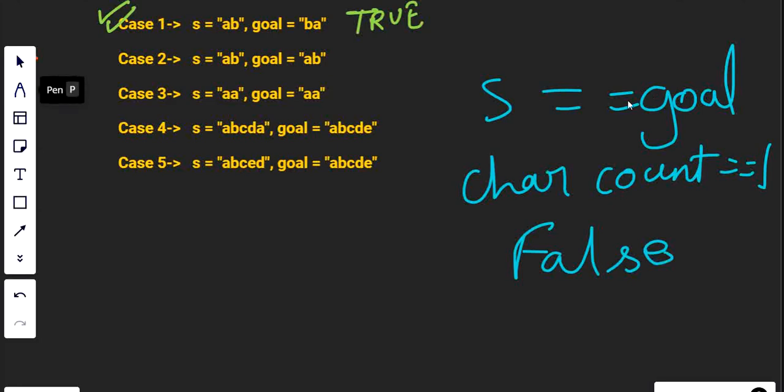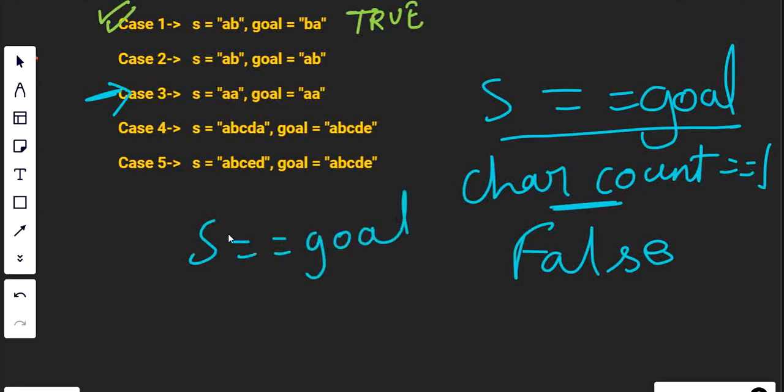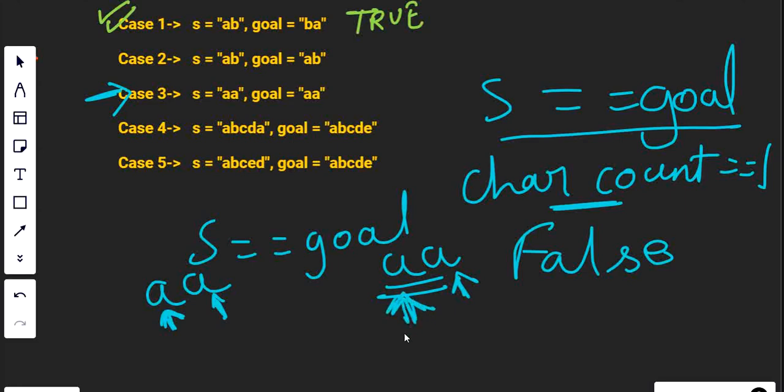But what if S is equivalent to goal but the character count is not equal to 1? Like we can see in the third case, S is equivalent to goal, both are AA. In this case we can see that S of I is equivalent to goal of J, and S of J is also equivalent to goal of I. So in this case, we can swap, and after swapping we will again have the same expected result.